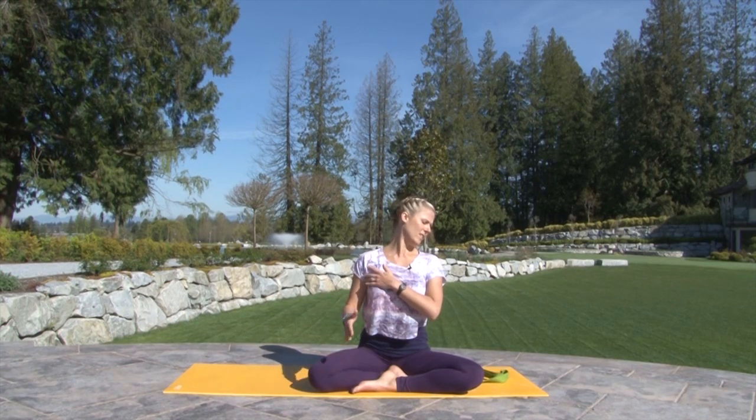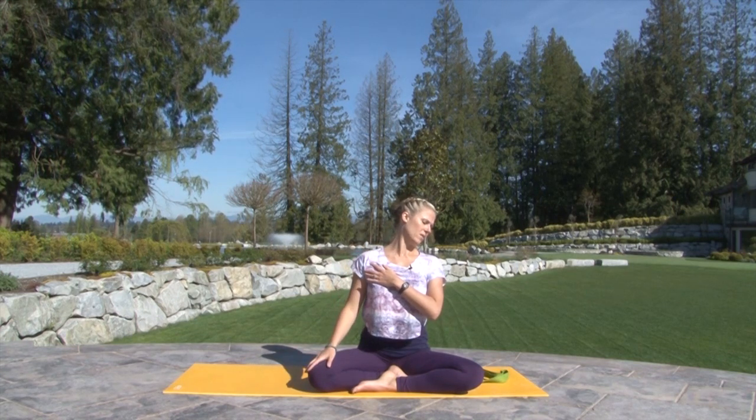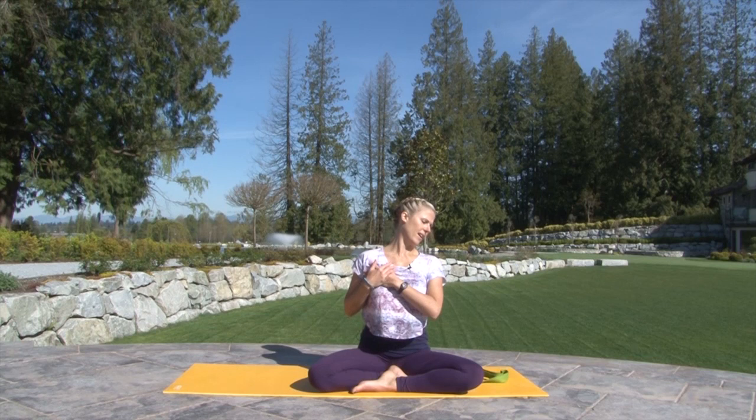And your chin is slightly tilted towards that left shoulder, and you're pushing that pec, that chest away from you on the right side. Should feel, again, a pretty intense stretch along the side of the neck from behind the ear all the way down to the chest. If you want to stack the hands on top and pull away a little further, go ahead.